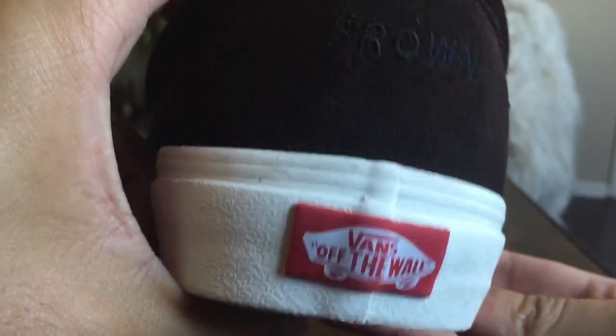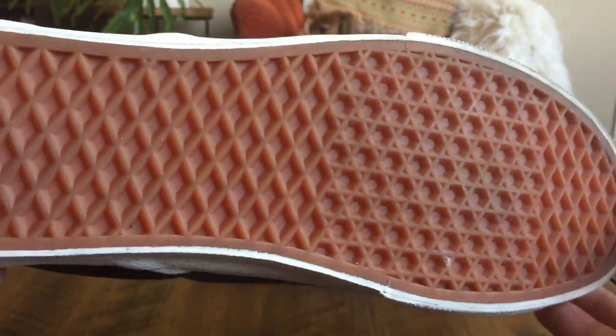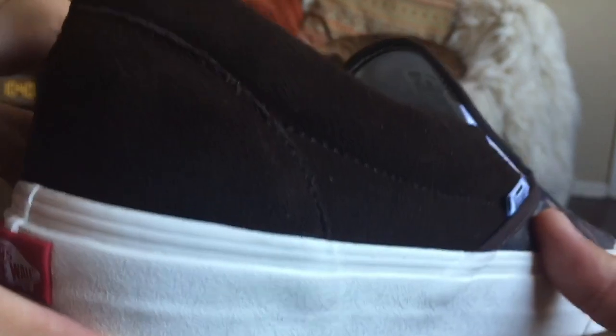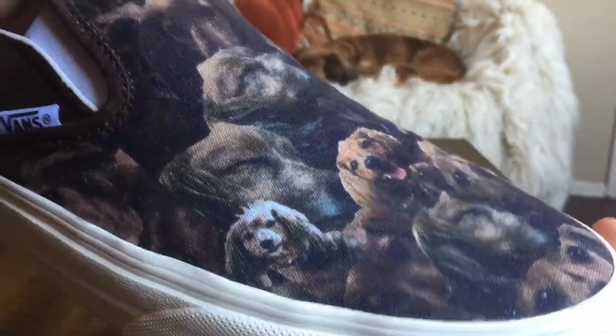Of course, you got the red off the wall skateboard on the heel. Can't do anything about the outsole, unfortunately. So this is just the gum waffle outsole. And as I mentioned, I have this brown suede on the heel and the side quarter panels here. I don't remember what it's called. It's like Demitasse or something like that. It's a really dark brown color. That same brown making up the binding around the tongue there in a canvas. Of course, the actual photo print here is in a canvas as well.